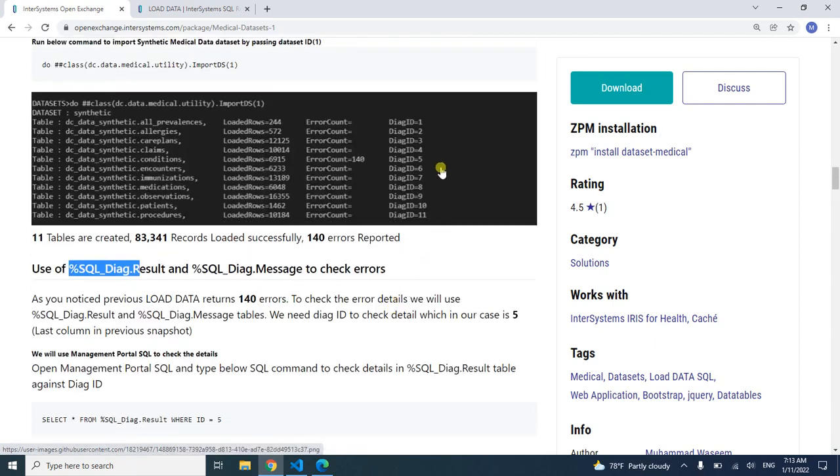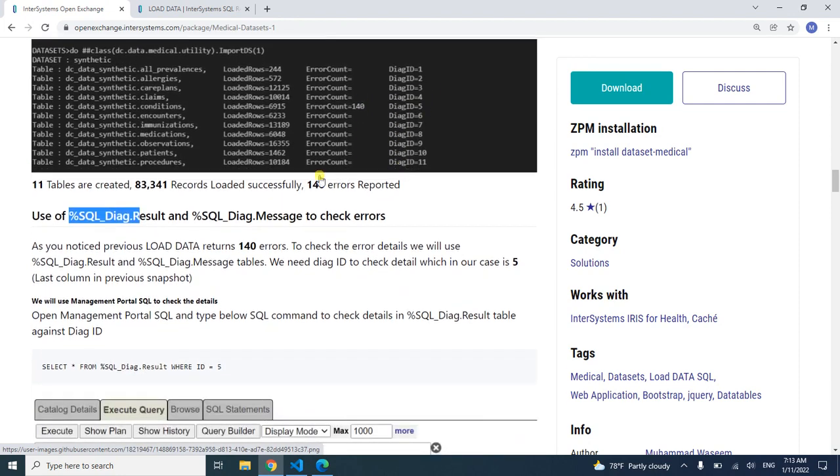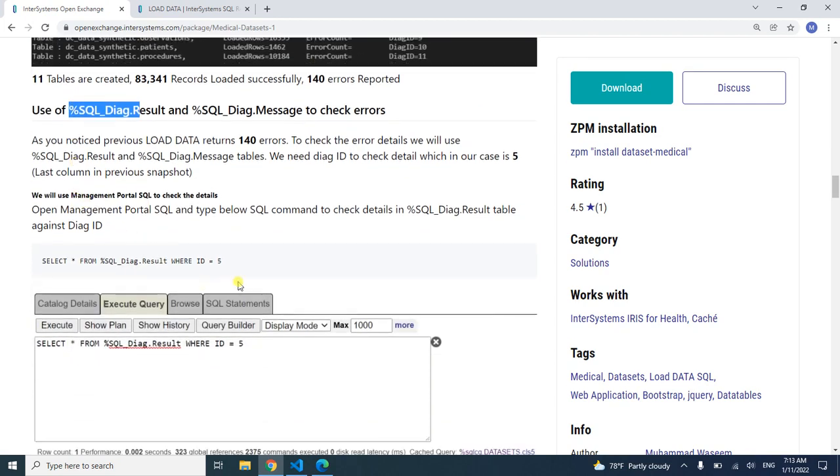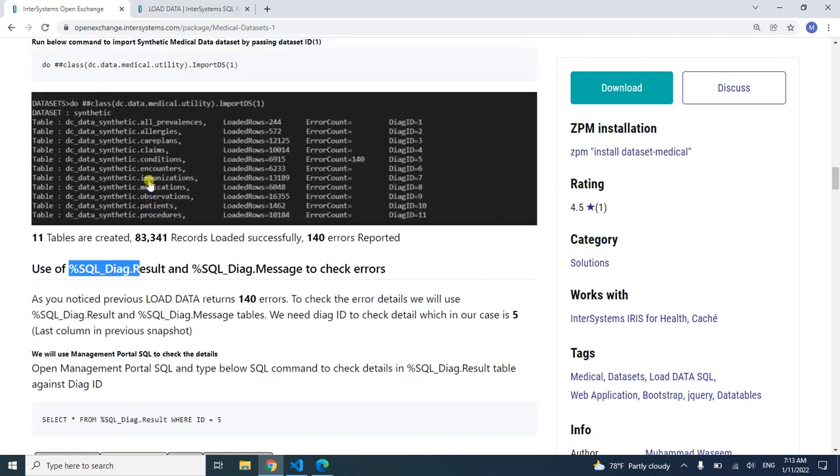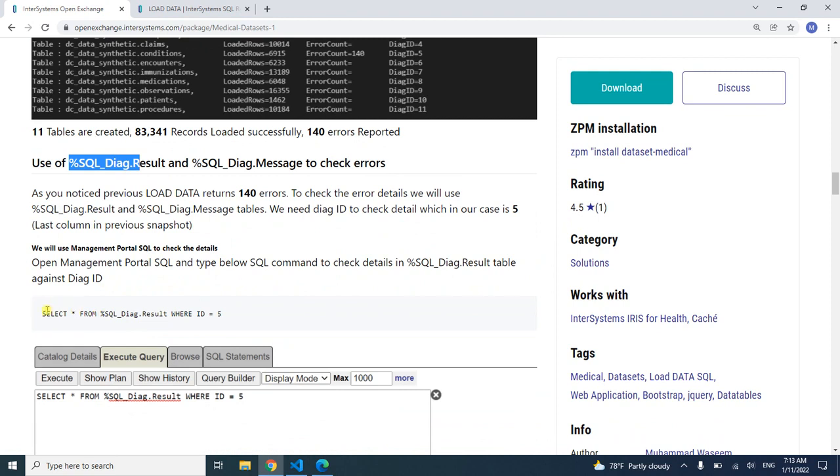So we'll use this ID. This will be our reference to check the details of errors. So let's check it. Again, here we have to go to the SQL, and this is the command.